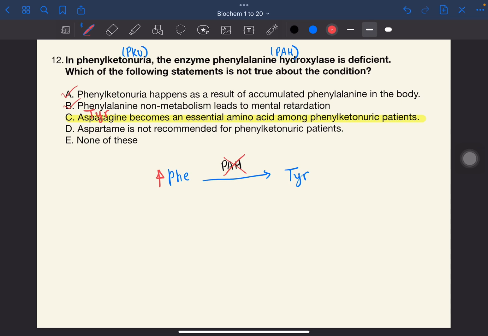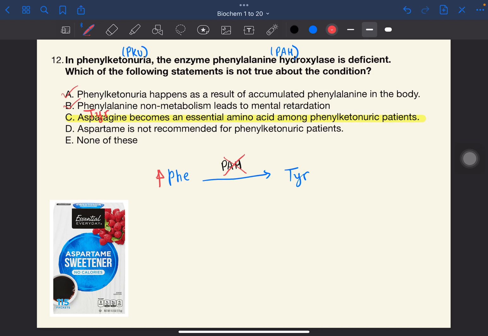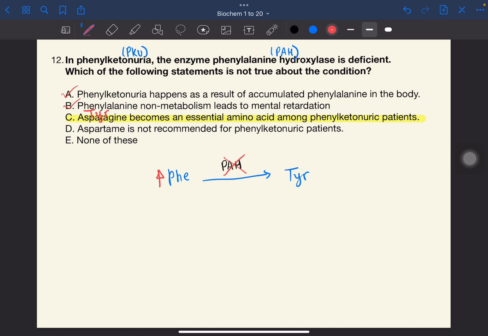What's the connection with aspartame? Aspartame is an artificial sweetener present in NutraSweet and Equal. Why is this prohibited for patients? Aspartame is converted to phenylalanine in the body. As mentioned earlier, phenylalanine will accumulate because there's no phenylalanine hydroxylase, which ultimately causes brain damage.